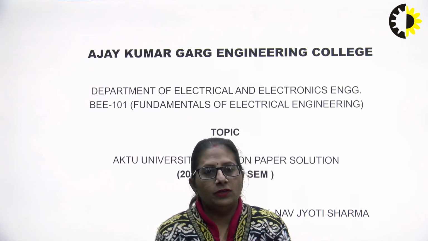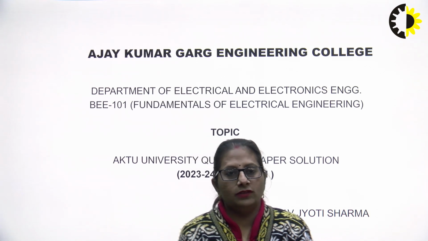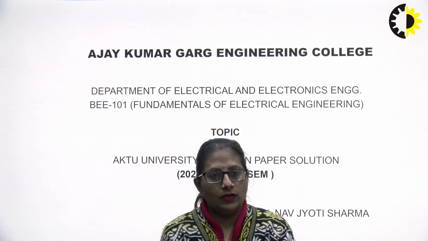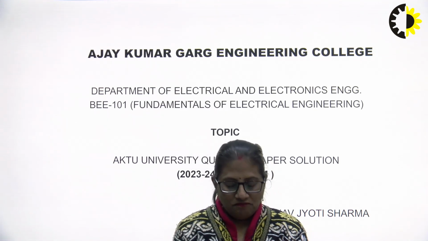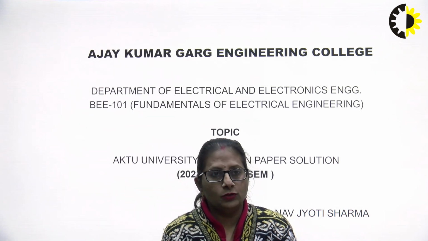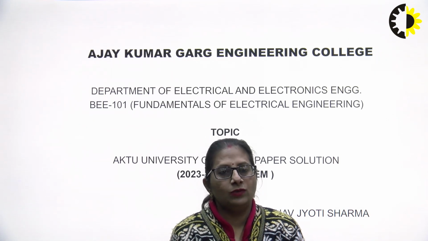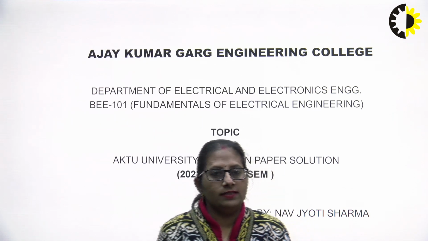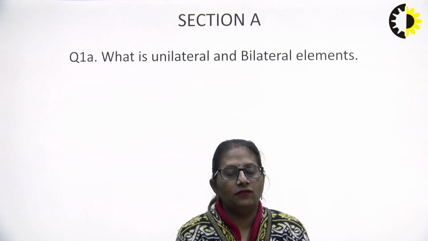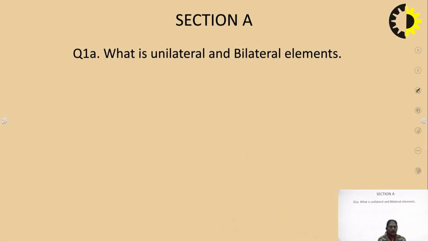We are today going to discuss the solution of the university question paper which occurred in AKTU 2023-24 even semester for the same subject. Quickly moving on with the questions. Generally, the pattern is we used to have three sections, section A, section B and C. In section A, we used to have 7 questions having 2 marks each, and these are short questions, small questions having 2 marks.